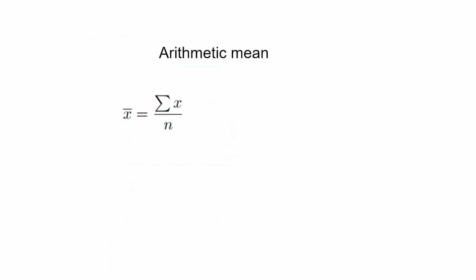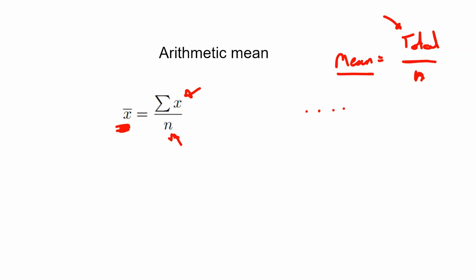So we're going to go through a few of the topics in this video. So we've got what's called an arithmetic mean. This is the mean that you're used to in the normal GCSE. So that's where we take our total and divide by how many there is. So again, n here just stands for how many there is. This sum of x just means you're adding up all your different values, which gives you a total. And this x bar is just another way of saying mean.